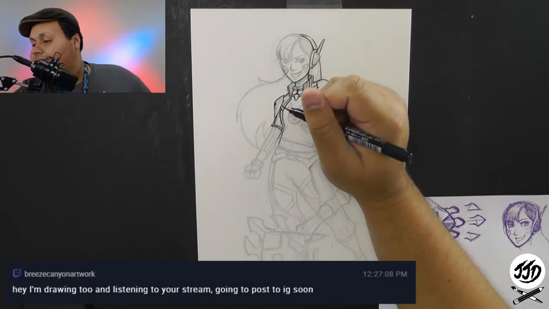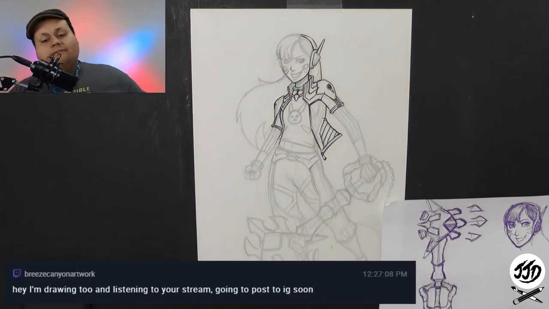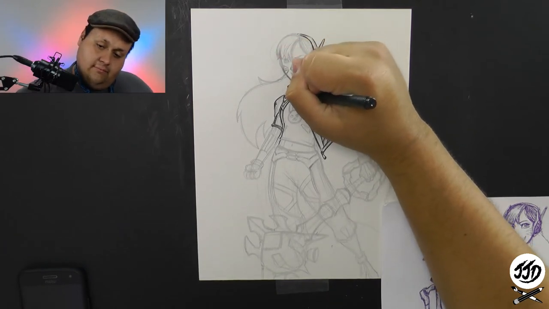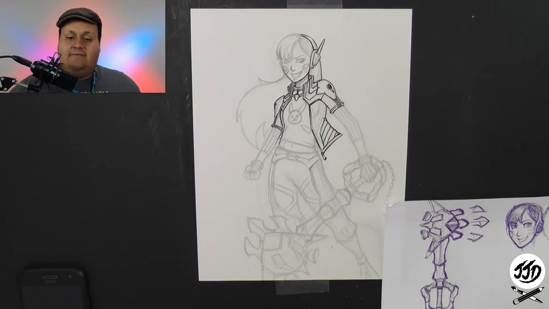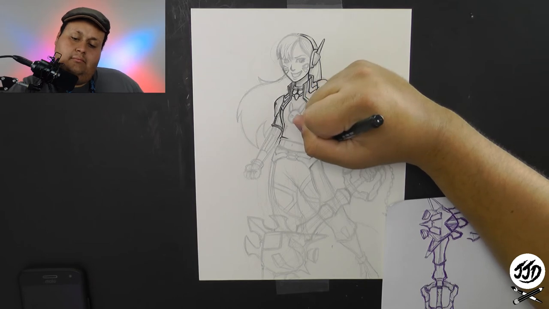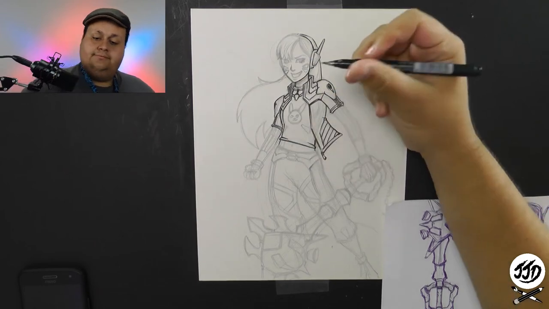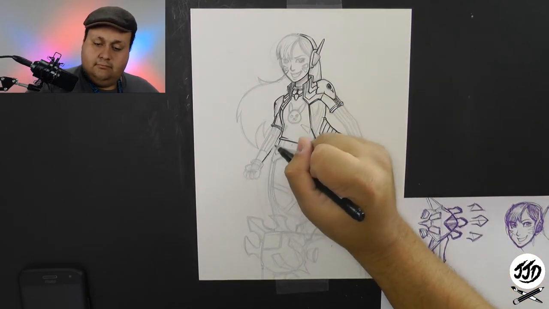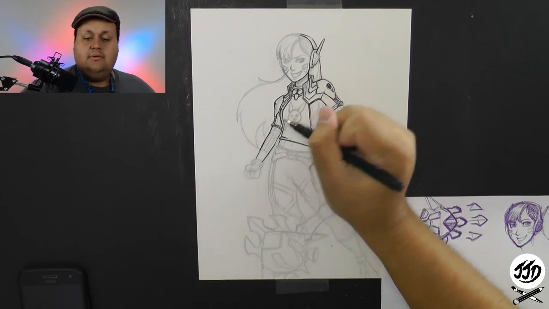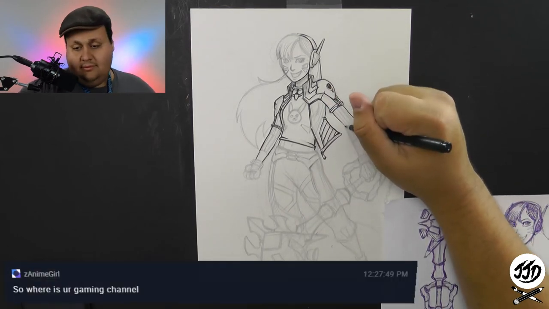Or anything. Hey, I'm drawing too, and listening to your stream. Going to post to Instagram soon. Cool. Is your Instagram Breeze Canyon artwork still as well? I have to go check your stuff out. Yeah. Post the link below. Yeah. In the comments. We'll click on it. I promise. I'll click on it right now. You post a link. John's getting desperate for conversation. I can click things. I don't draw. I click. See?